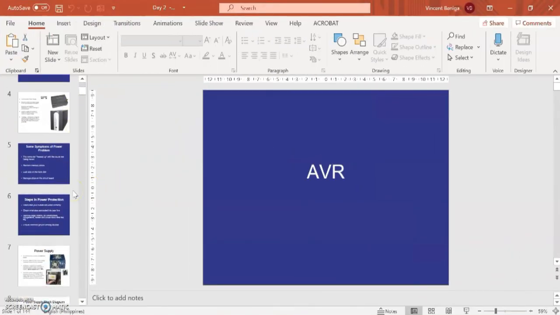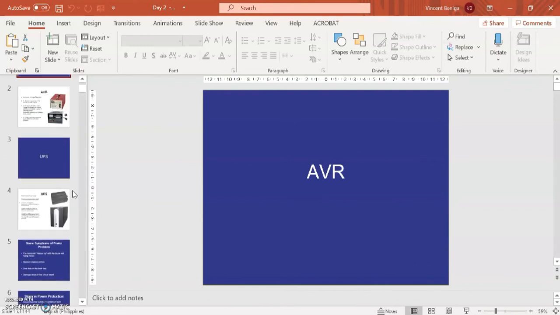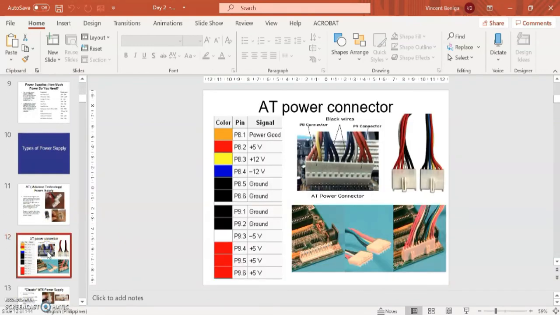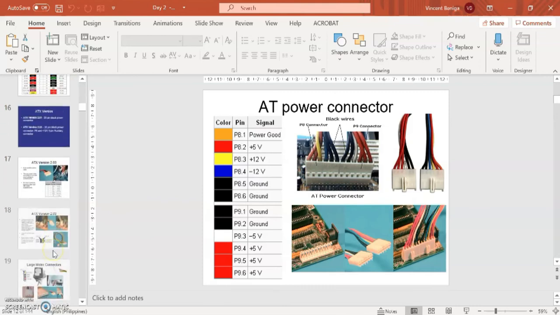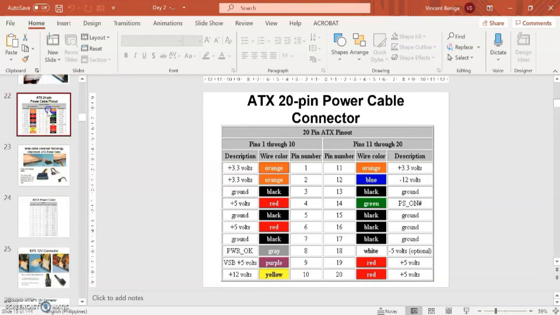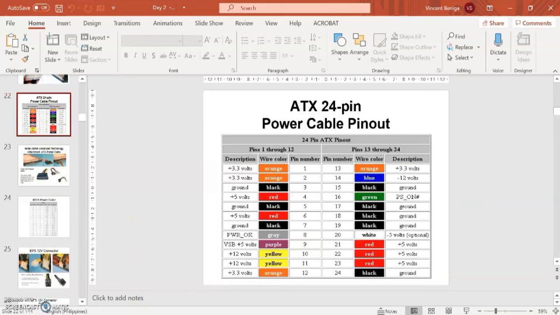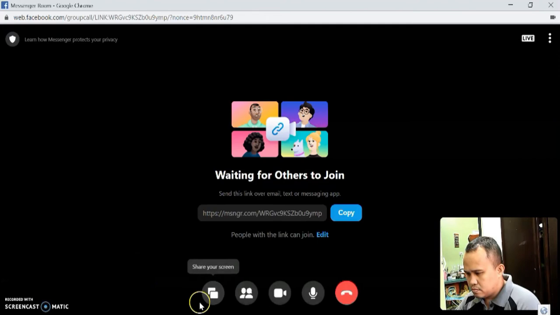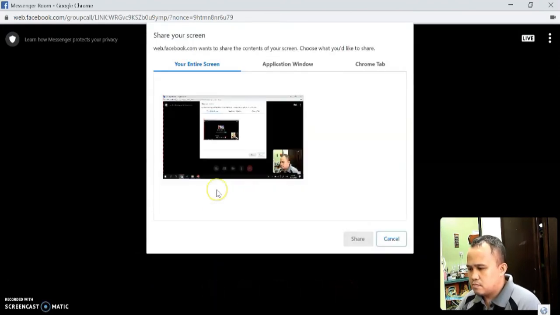For example, I am presenting the lesson of the power supply, particularly the ATX power cable connector, 24 pins. So I will present this one in our Messenger by clicking the share your screen.